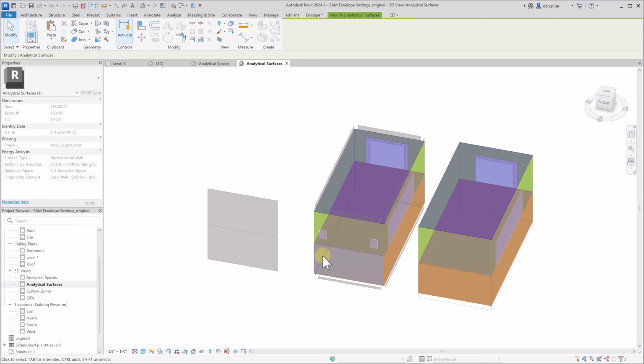We go down to the next part of this same wall, and we'll see that there is an underground wall that also has thermal properties, but they're different than the exterior wall. And then there's a little bit of shade surface even below that because the wall continued below the floor slab. So this particular piece of wall isn't adjacent to an interior conditioned space, so it just becomes a shade surface.